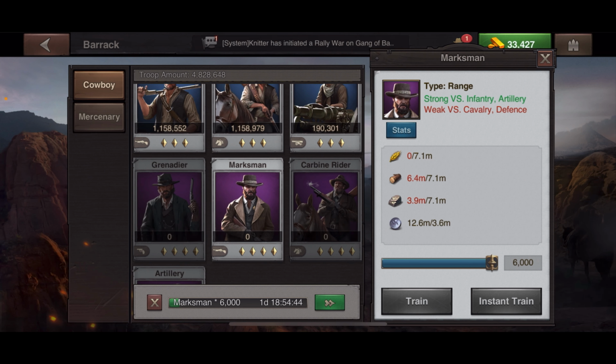Now, this is another reason why just having one barrack, it's taking almost 2 days for me to churn out one set of marksmen. But I'm not spending as much all at once, but I also get my marksman faster, and I'll just start another round of troops whenever this one is finished.